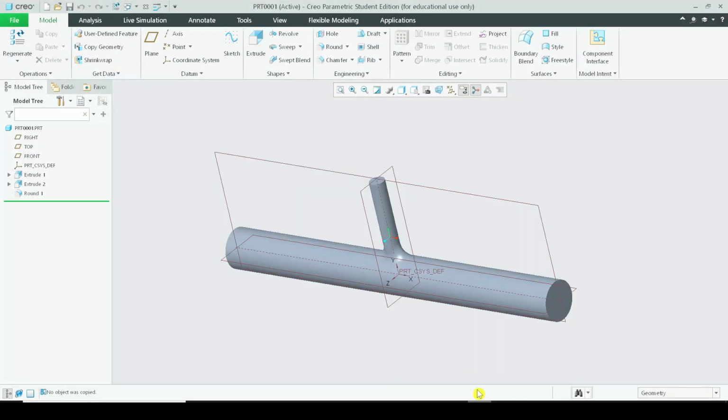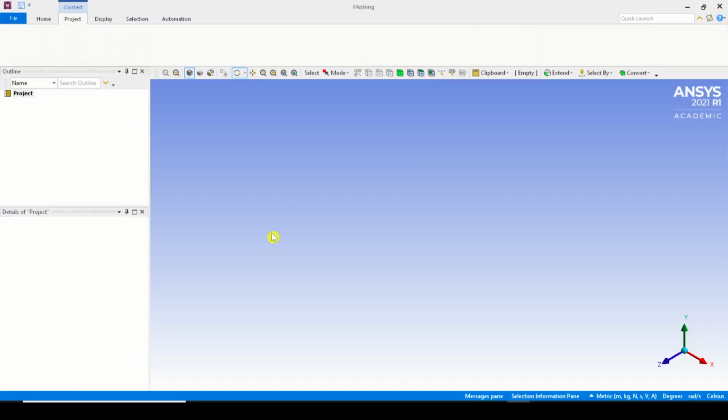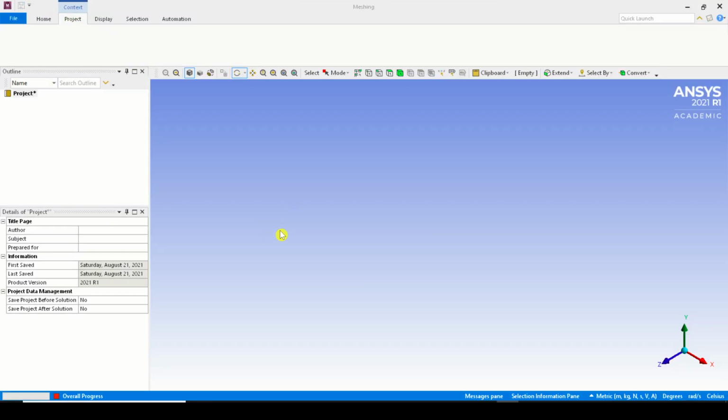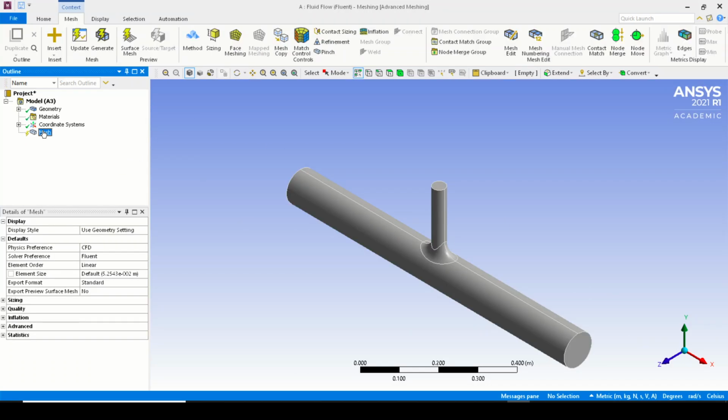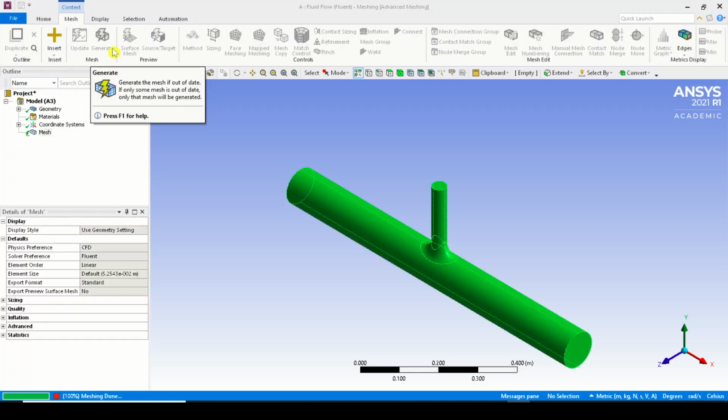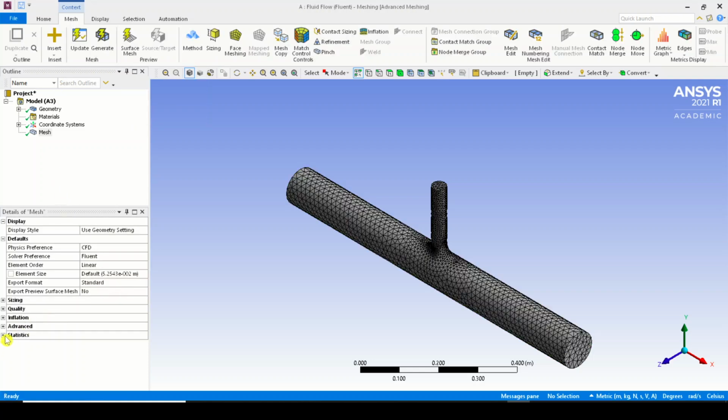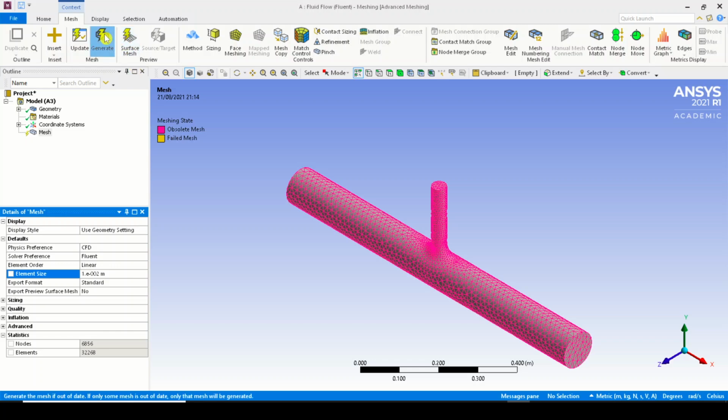Now what we will be doing is, we will be creating a simulation, or we will be creating a setup that will depict the flow of gas. All right, and we will see what kind of gas we can utilize, but before, let us just complete the meshing module. Now I'll be creating a simple unstructured mesh. So firstly I'll just generate and see what kind of mesh I will be getting, with respect to the statistics, that is the number of elements. So as of now I'm having 32,000 elements. I'll just reduce the size to 1e-2 and click on generate.